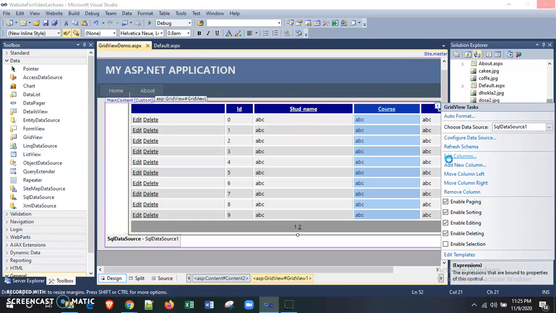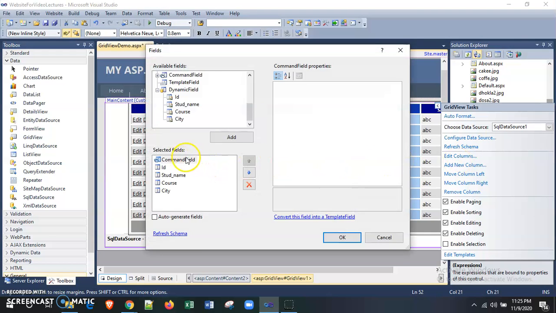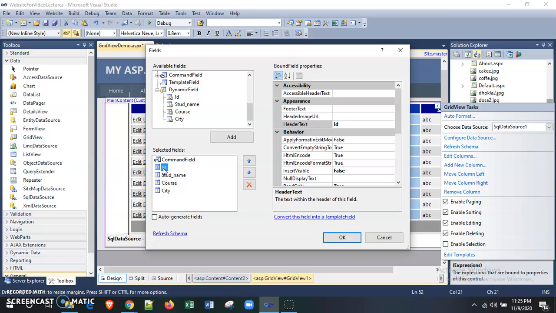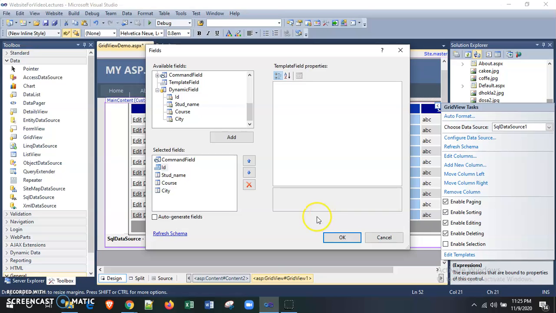Now we change all these selected fields to template fields. I select ID and click on convert this field into a template field, so ID is now a template field.